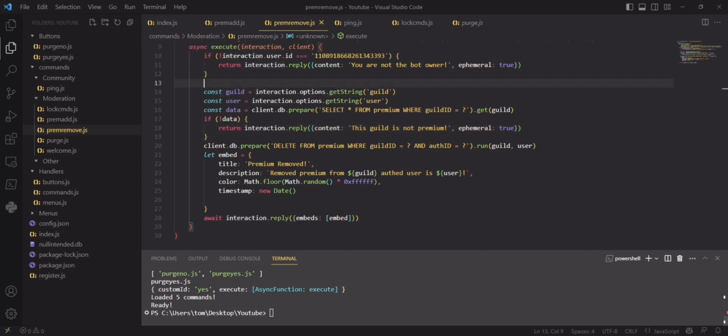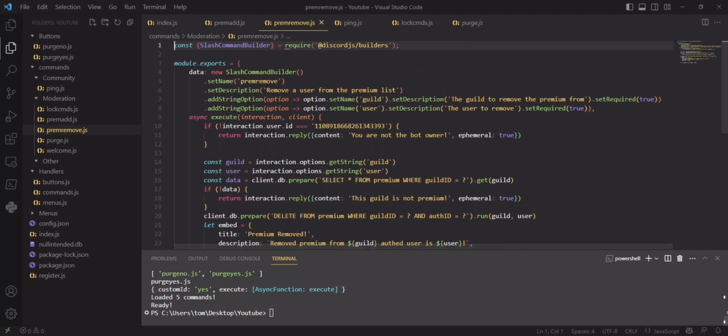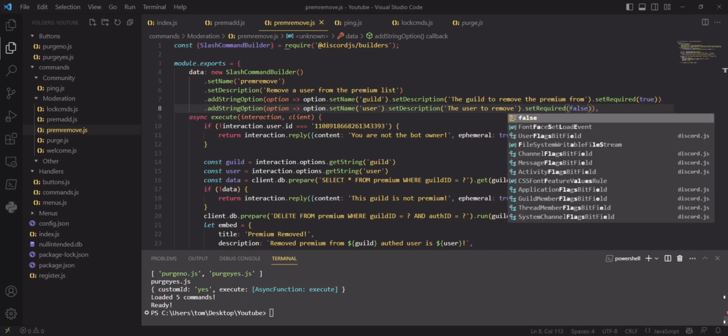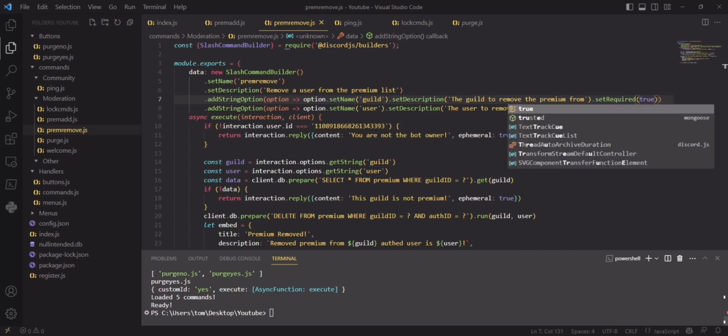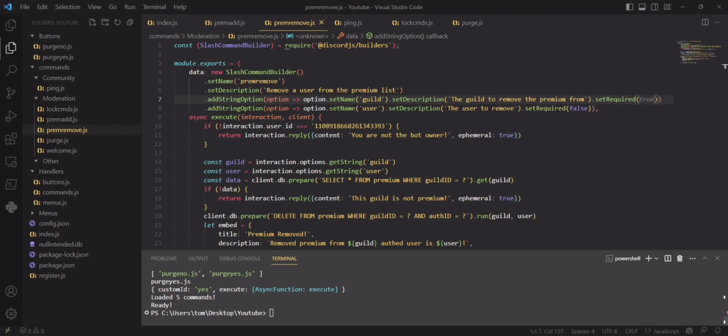Trying to think real quick. Just skimming through the code really quick just to make sure it looks adequate enough for a trial. Let's change these to false, just because later on, if you want to specify, "I just want to pull it by this user," because you don't know the guild ID, then you're good to go.